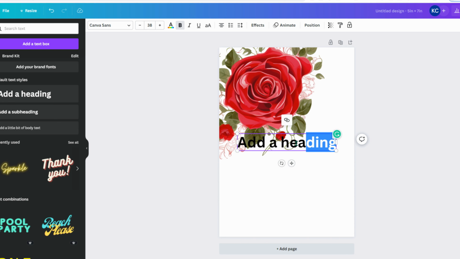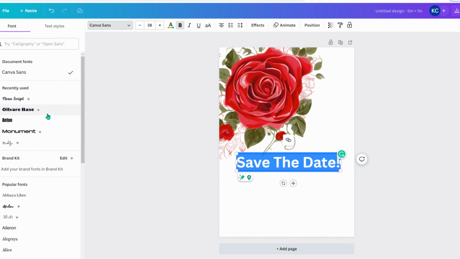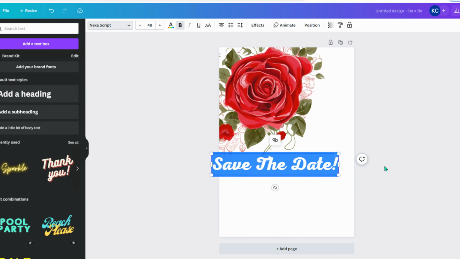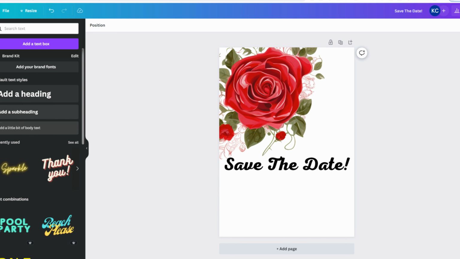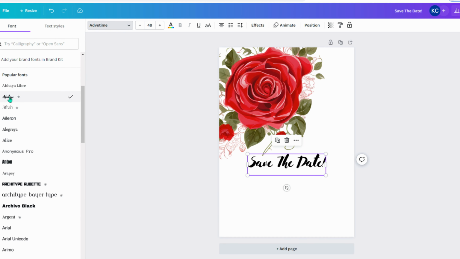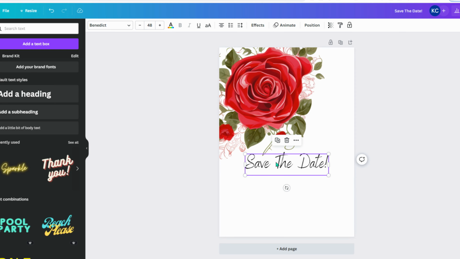And we can add a heading, and we'll say save the date. Let's change that to something a little fancier. It's nice and pretty and matches our calendar, at least one month of that. And then we might personalize this a little bit more. I don't really like that now that I say that. That's horrible. So come through and find one you like. That one's at least easier to read.